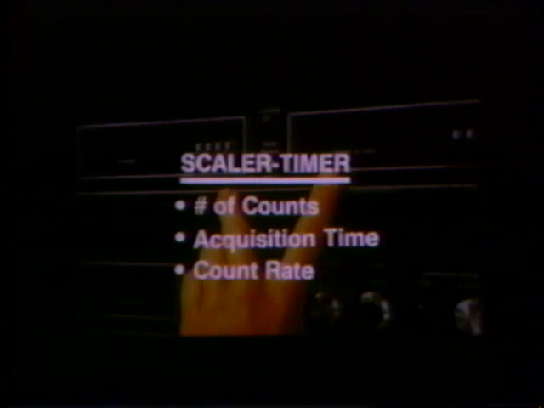By setting the scalar timer, the technologist controls when the camera is creating an image, how many events that image will contain, and/or how much time the acquisition will require. Additionally, the scalar timer usually incorporates a rate meter, which displays the number of valid events that are striking the crystal per second. This is known as the count rate and is useful for estimating how long an acquisition will take to complete.